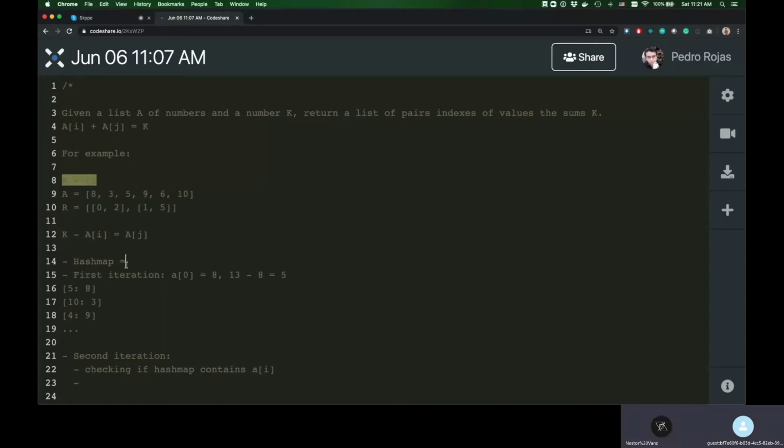So the hash map in this case will be something like this: expected value, and this one will be the index of the element. So instead of A, we're going to save a 0. In this case, we're going to save 1. And in this case, for example, 1, 2, 3, right? So we know that the value is the index.